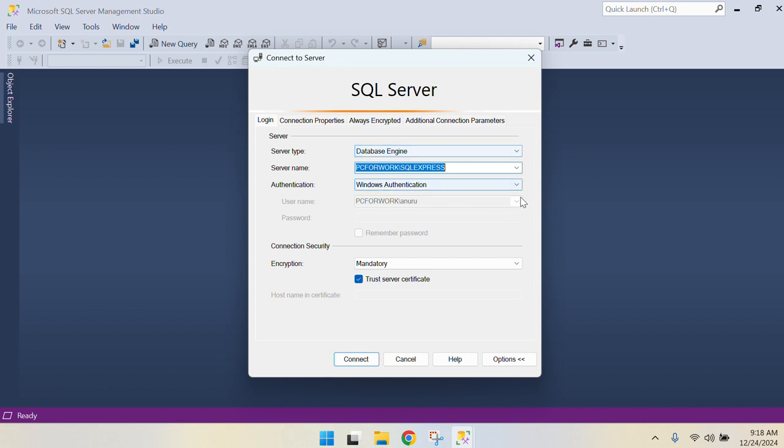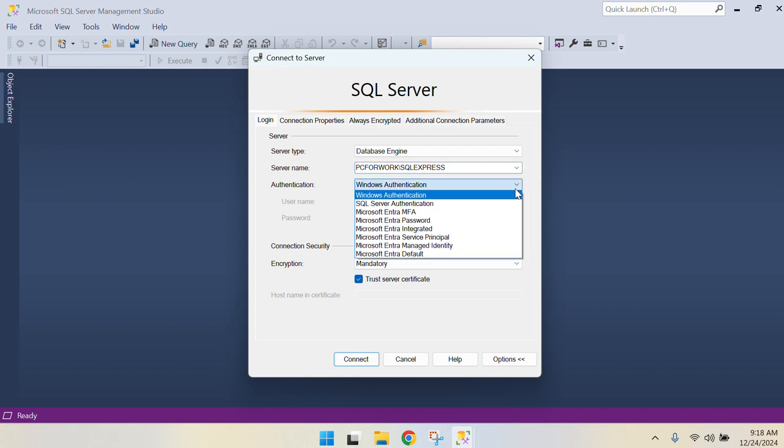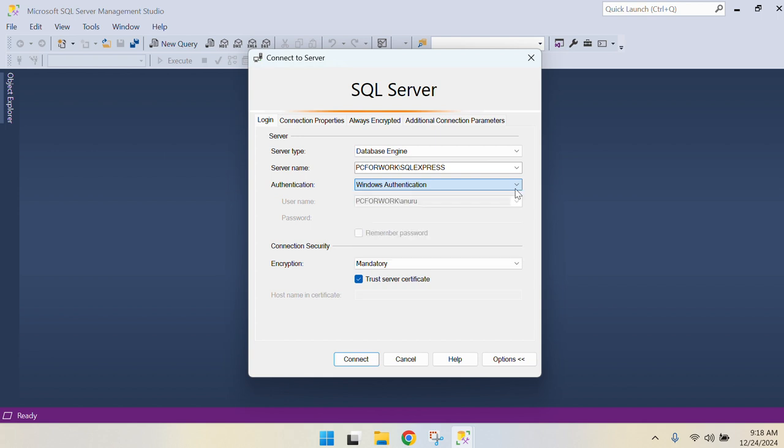Now the next step. When you are connecting to this SQL Server, it is not that everyone can come and connect to your SQL database and see your data, right? You need some authentication mechanism as well. So in SQL Server, there are many types of SQL authentication methods. Okay, maybe in some other session we'll talk about these authentication methods. But as you know, your SQL Server is running on your computer and you are the owner of your computer, so it's safe to use Windows authentication.